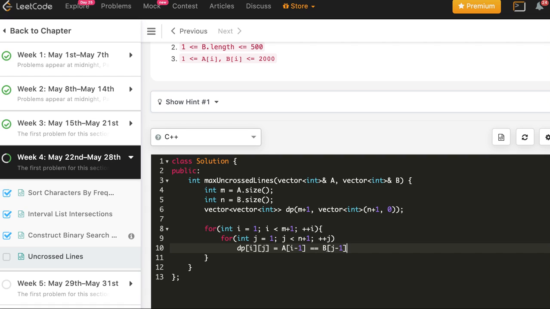That's it. This will populate the dp array, and finally we will return the last cell.